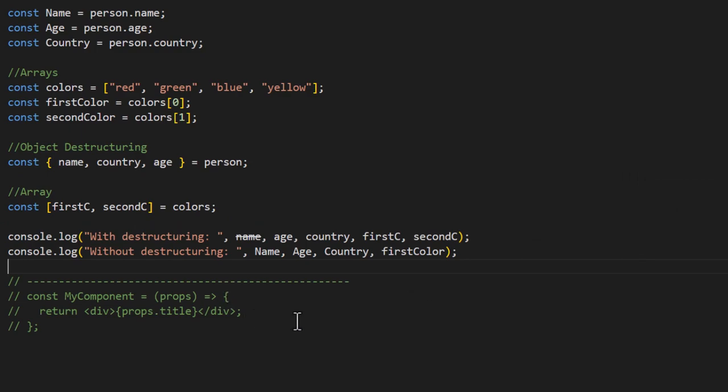And in the context of React, object and array destructuring is incredibly useful, especially when dealing with props passed to components. We can pass props this way, get the props and use props.title in our component in React, or we can just simply destructure the props here. We need the title and write it this way. It can be really useful and functional in React.